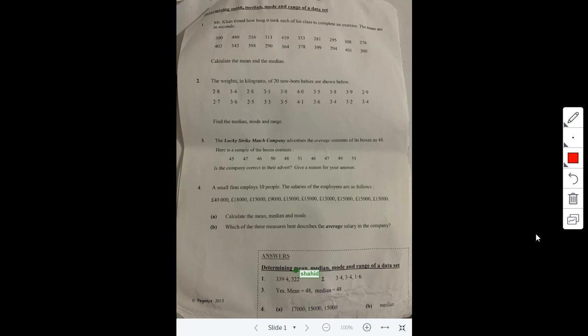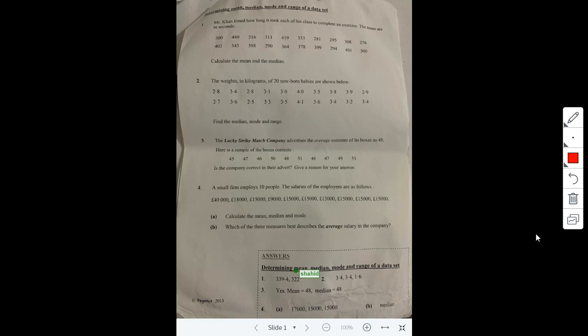And then for the second question, it says find the median, mode, and range. For the mode, would I just do lowest to highest, or do I not have to write the lowest to highest in mode? No, for mode you just have to see how many times a number repeats. Yes, it's better if you write it from lowest to highest, so that it will be much easier for you to find the maximum frequency, like how many times a particular number is repeating itself.